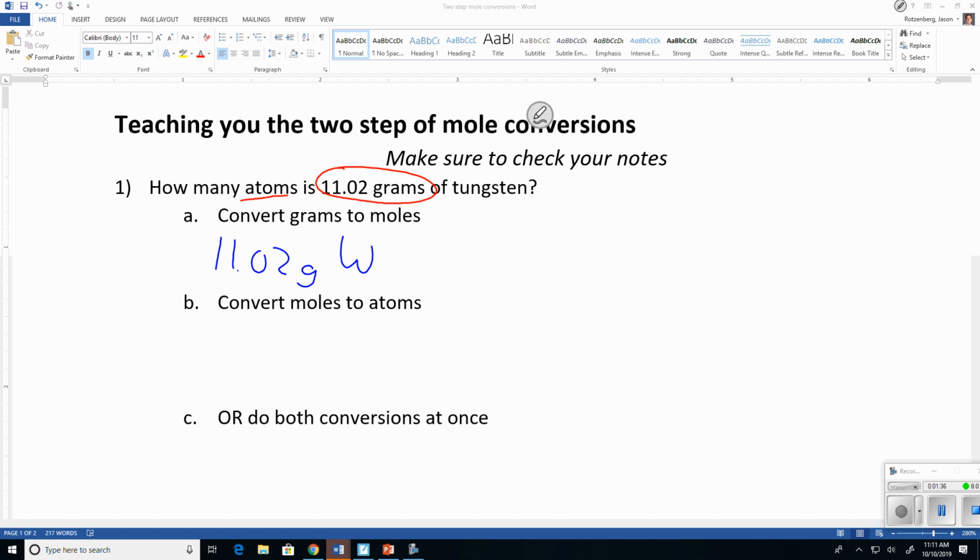Now, notice in letter A, what I'm suggesting that you do is we know how to go from grams to moles. That's what step one is going to be. So, moles is on the top. I shouldn't have to ask anymore. We all know that 1 mole is on the top, grams is on the bottom. We look at our periodic table and round it to the hundredths place. Tungsten, by the way, is element number 74. Who's got a number for me? 183.84.